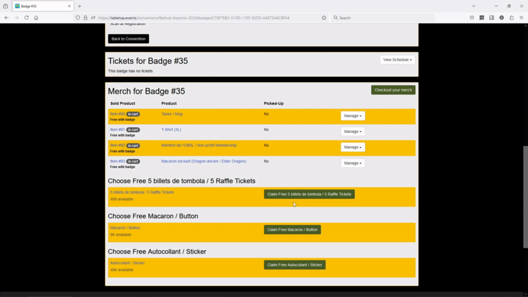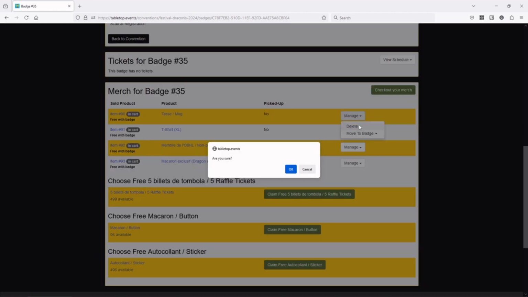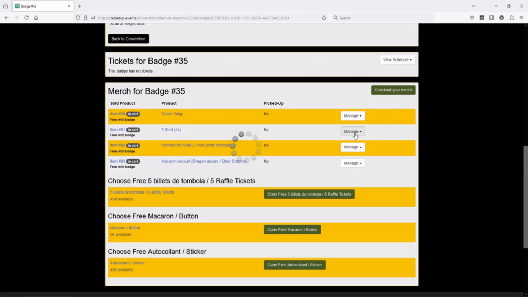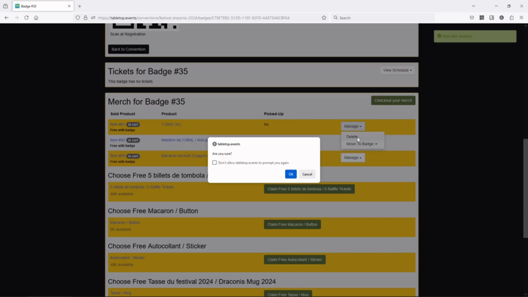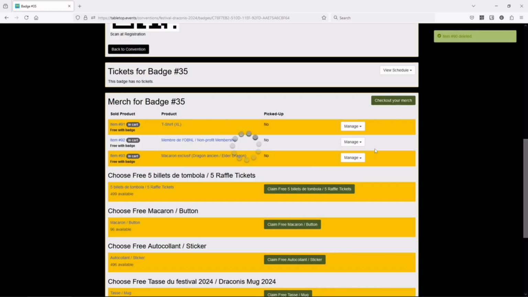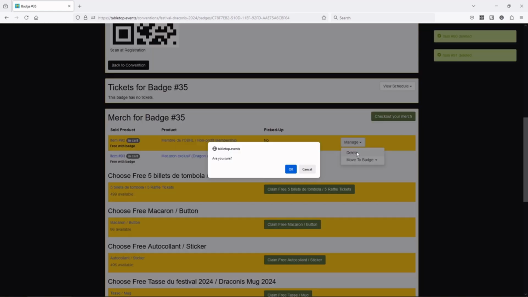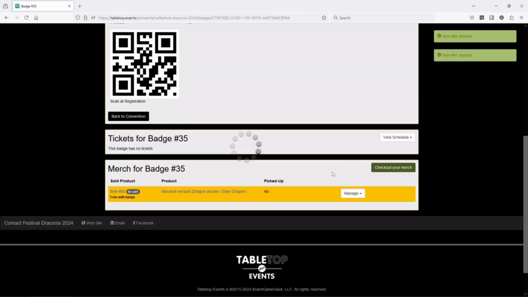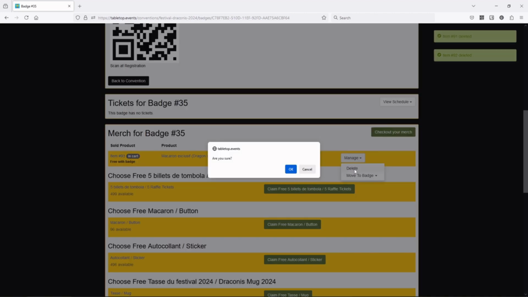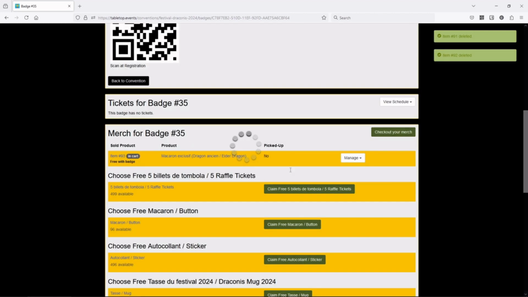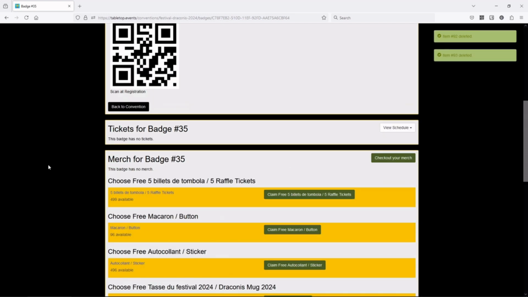And this is actually what would happen if you don't claim it initially when you first buy the badge. When you go into the badge afterwards, into this badge page, you'll see this list of merchandise that is still available for you to claim, which is not what we want to do though. We're trying to delete this merch, so let's complete that process. And once we have all of that done, we will then be able to delete the badge because there will be nothing associated with it anymore.